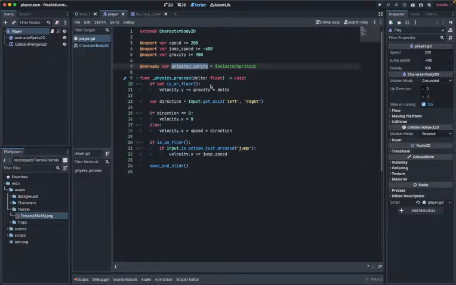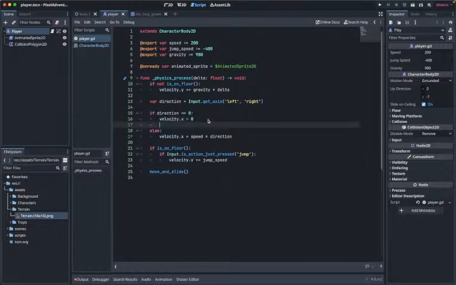Now, okay, if the direction is 0, which means velocity.x is 0, this means it is idle. So what we'll do here is animated_sprite.play the idle animation.